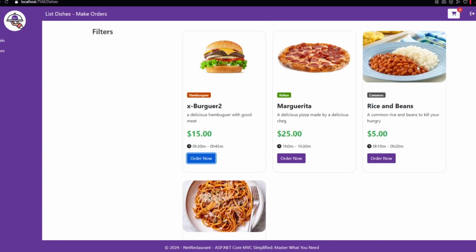add this right now. But how can we finish? How can we officially make this order? In the next lecture, we're gonna make the screen to display our dishes, and after that, we can finish our order and change the status to pending so our admin can see this order. So see you again next lecture.